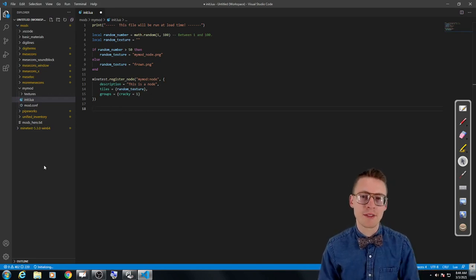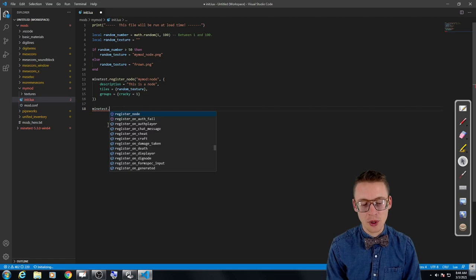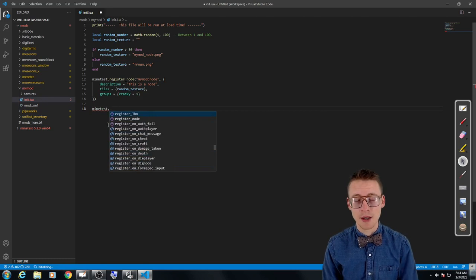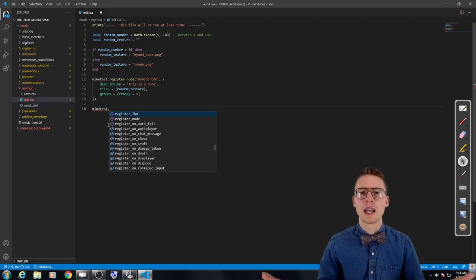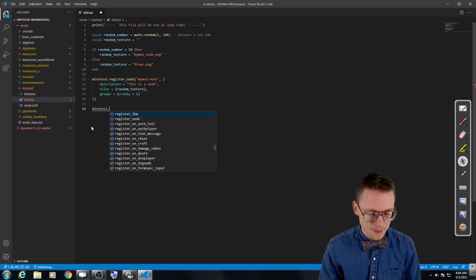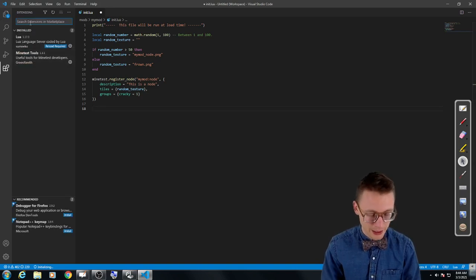But if after working with it as it is for a while, it's not recognizing Minetest and not pulling up a long list of methods, it'll auto-generate a list based on the ones you've previously used in your script, which is very, very limited, of course. And we want to have access to all the methods that we aren't using, right? So if that is not occurring, then you might want to try adding Minetest tools.